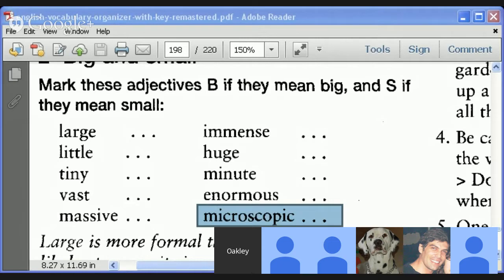But for small, okay, microscopic, puny. For some reason in English, we sometimes use double alliterative sounds. Teeny tiny, or pee-wee. I don't know, maybe because they're cute. I'm not sure why, but we have a few words that have repeated syllables or repeated sounds to describe tiny, teeny tiny.